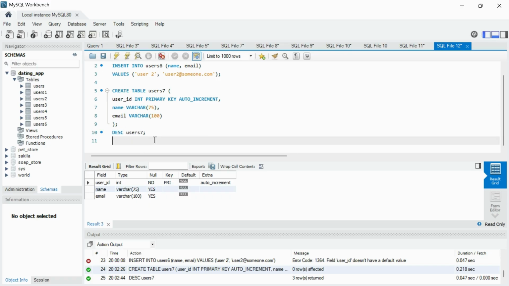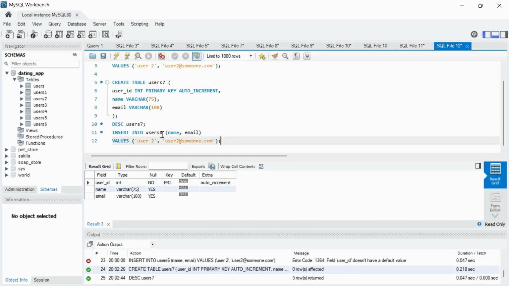Now let me try to insert something into it in the same way. Let me insert into users 7. Let's assign the user ID in the normal way. Here let me assign it 1, so user 1 maybe, and this is 1. Now let me insert it.